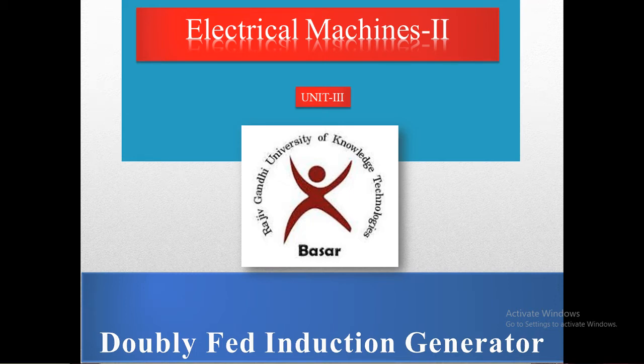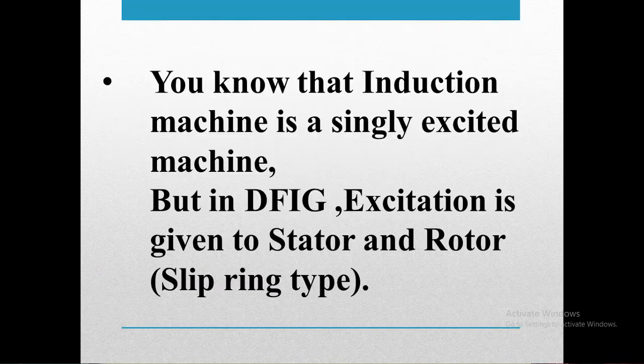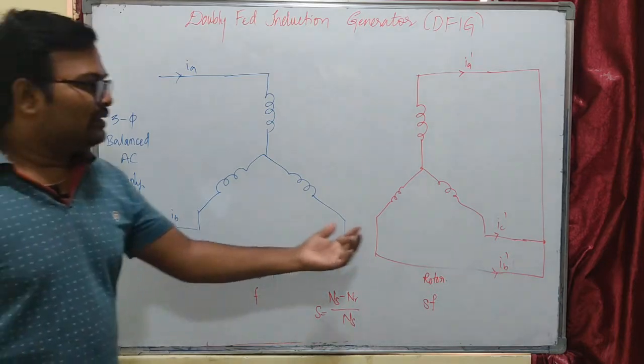Hello students, so far we are done with induction motor. Now let us try to understand one of the induction generators, that is the DFIG induction generator. Before going to the DFIG induction generator, let us first understand the operation of the motor. For motor operation, this is a stator winding, this is a rotor winding.